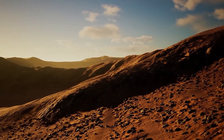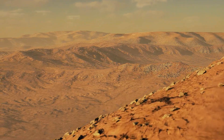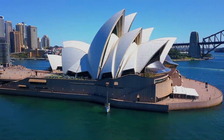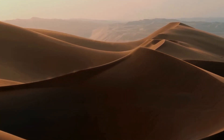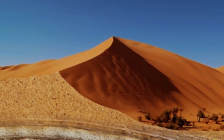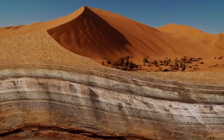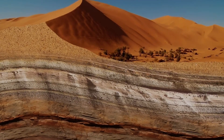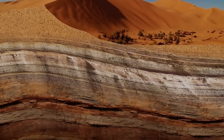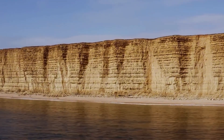Where sand does collect, it can reach breathtaking heights — some dunes in the Sahara tower over 590 feet, taller than the Sydney Opera House. But even the tallest dunes are just a surface layer. Beneath them, the sand eventually gives way to hardpan, a dense layer of compacted soil, and below that, once again, bedrock. Just like the beach, the desert sits on a foundation carved over millions of years.